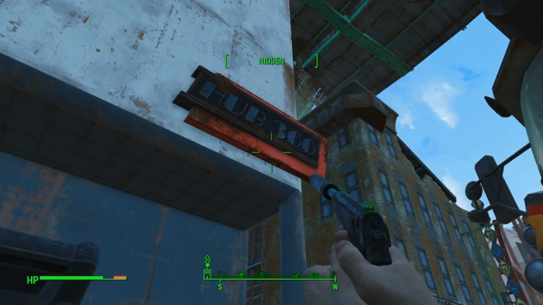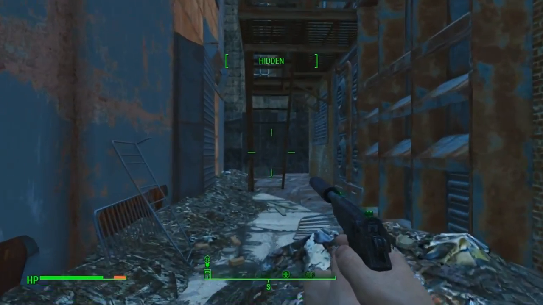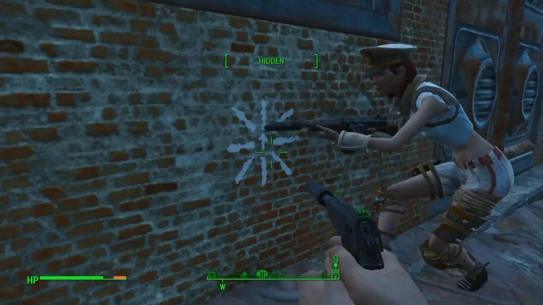Hub 360. Well, I'm definitely in the right place, but I don't see a way to get to the roof. I mean, usually you fight your way through the interior of the building, and eventually there's a door that comes out on the roof, but, rail sign.